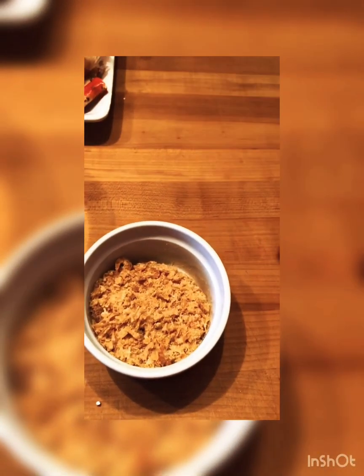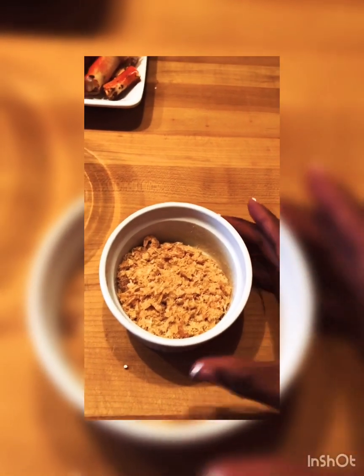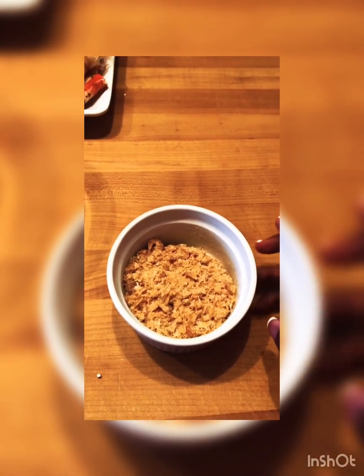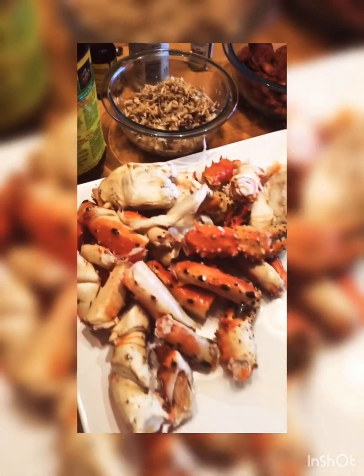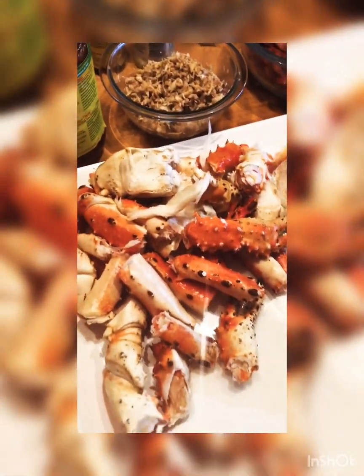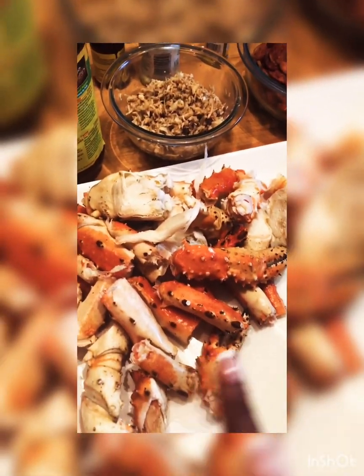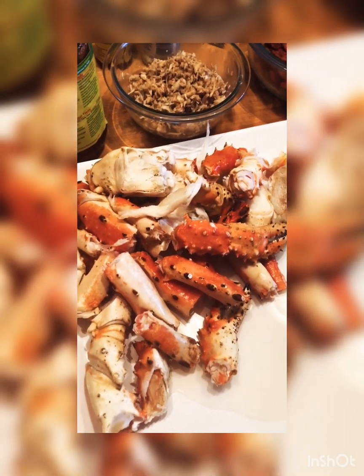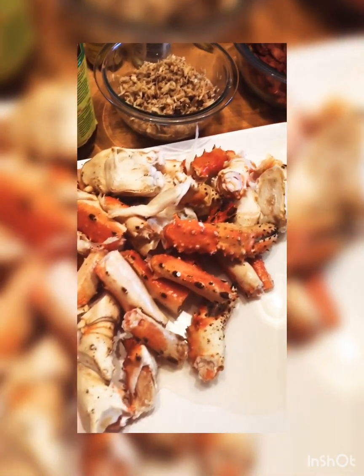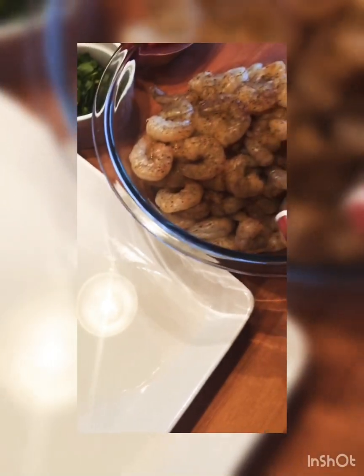If you want to substitute it with something a little less expensive like blue crab or snow crab, you most certainly can. I just prefer, at this point in my life, king crab, and I will never make it without king crab again. It's my favorite, but it is super duper expensive. I think I probably paid about $70 for the legs that I got, okay? It was the bulk of the money I spent really on the gumbo.